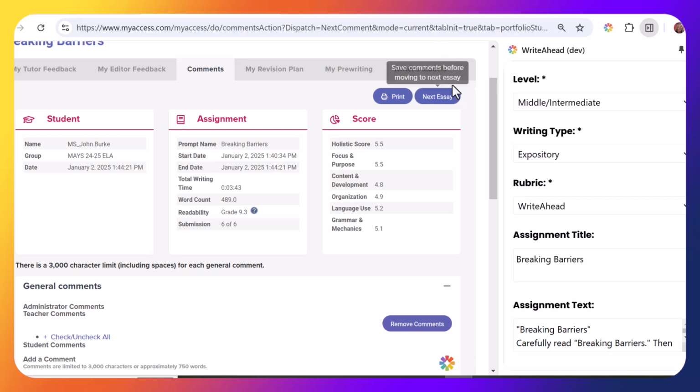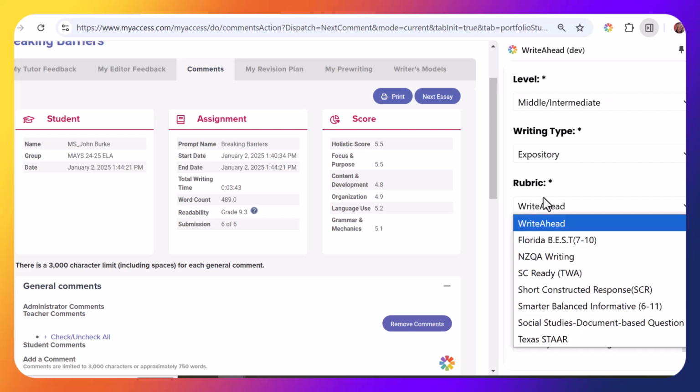One is we've added this ability to navigate quickly to the next essay from the one that you are reviewing and providing feedback on, or if there's a subsequent one or a previous one, there'd be a button called Previous Essay and Next Essay. Now again, the feedback by default is based upon the 6-point rubric, which is our WriteAhead Vantage.